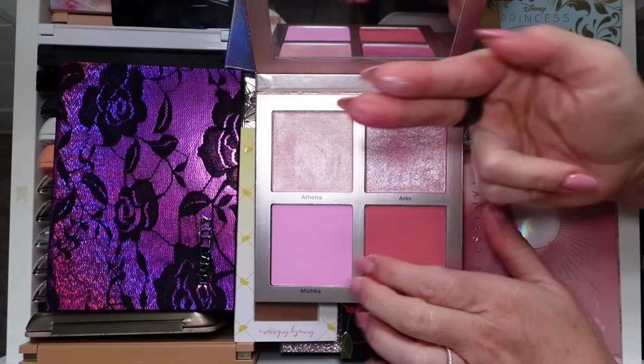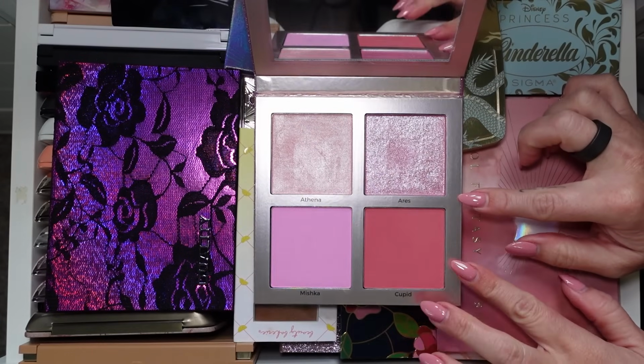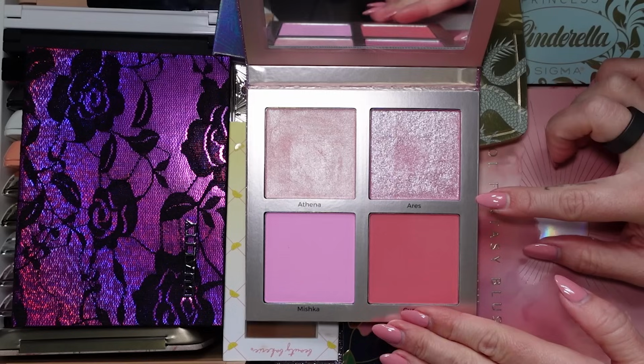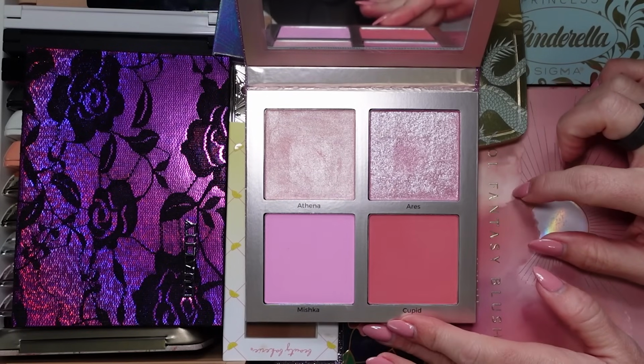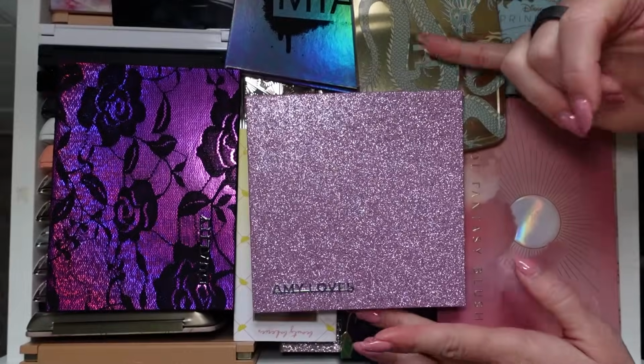Those are so mesmerizing. Beautiful. I am going to keep this. I do love Adept Cosmetics. I haven't had a lot of opportunity to play in the blushes like I would like, so I'm going to keep this for now. I didn't take it with me when I went to my deployment, so I haven't had a chance, but we're going to keep it for now.